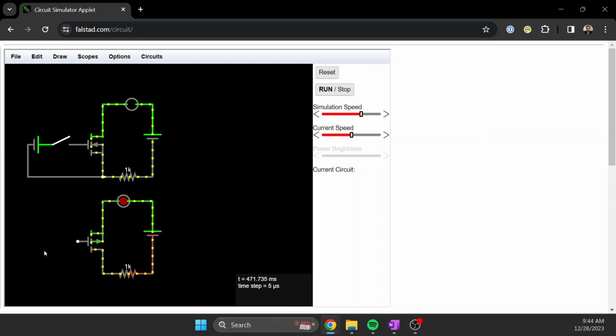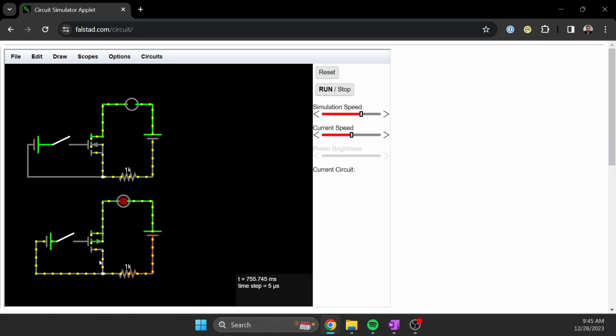So if I go ahead and add in another voltage, like so, and I'll add in a switch like so, you'll see that immediately this thing has been locked out by the voltage applied to the gate.